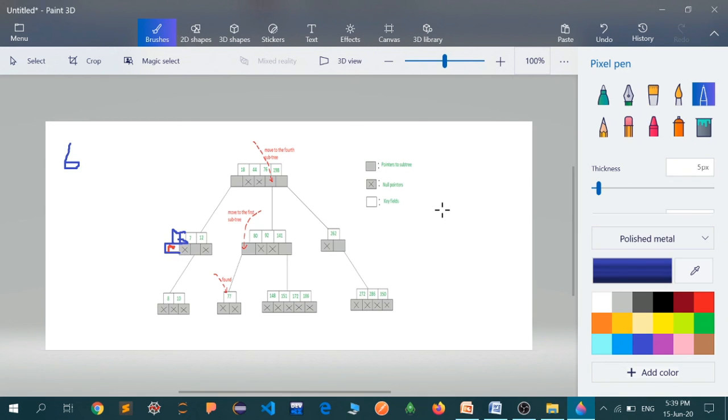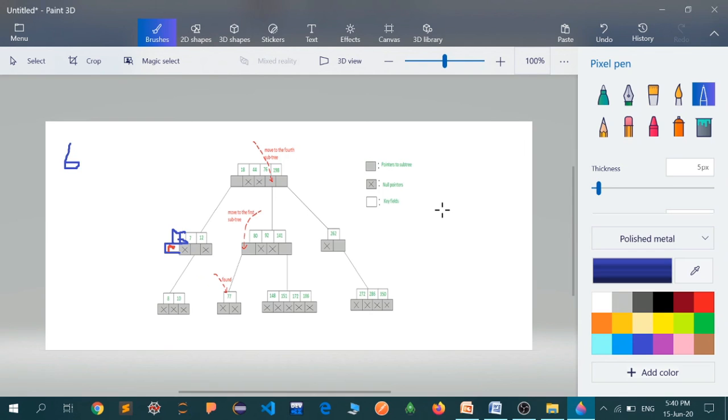So I think you have got the idea how we are going to insert a particular value in your M-way tree. What we have to do is find out the exact pointer place in which we can lead towards the downward subtree. If the downward pointer, in which our key can be added, is null, then we have to first look if the capacity of that particular node is full or not.